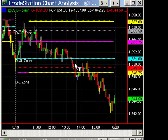This is a very good setup. If you break a key level, especially a low, when you have momentum to the downside, you can short bounces to the next potential resistance area, which the low is a great one. And to make it even better, we have the close just above it. So you could get short at 49.25 with, say, a normal 3-point stop is what I would have used, and hold for the next potential support area down below. Risk 3 to make potentially a lot more, because you can get some tremendous trends when you start trading outside of the prior day's range. And that was a pretty good one there for a pretty quiet day overall. If you nailed it perfectly, you would have gotten close to 6 points.